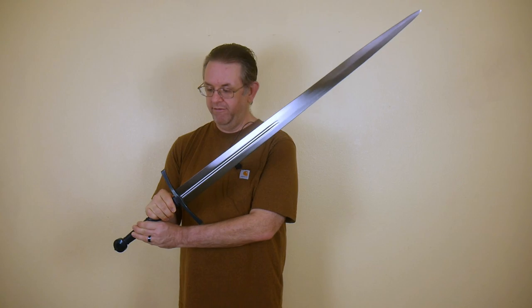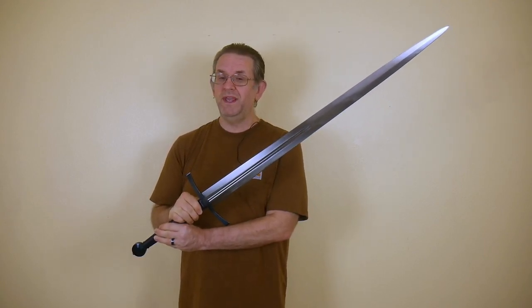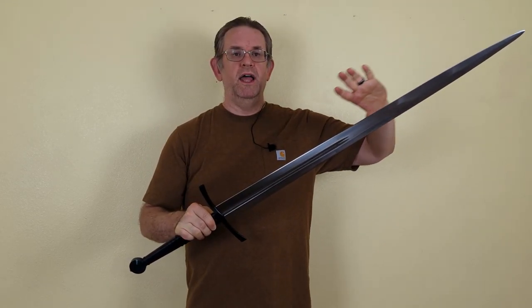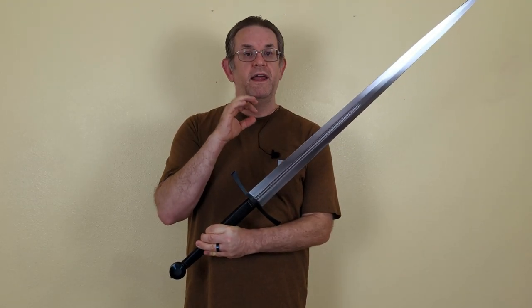And then there's this sword — the Atrium 16A.5. I need to get a scabbard for this, and I'm pretty sure it's also going to be made by Stephen Huerta, mostly because I love his scabbards, but also because he already owns a 16A.5. So I don't actually need to send him the sword; he can use his as a guide. He said I just need to do an outline of the sword, since Angus Trim swords aren't perfectly exact on every single model.